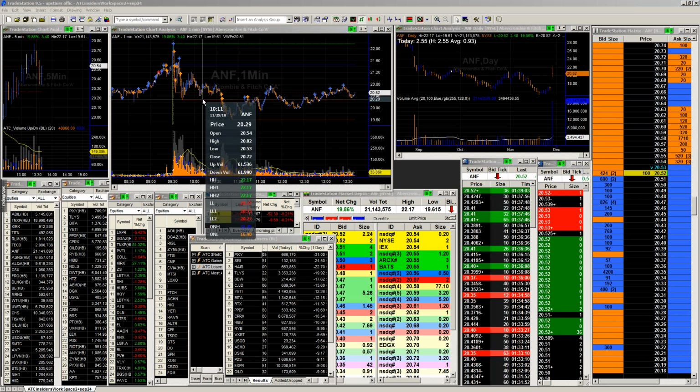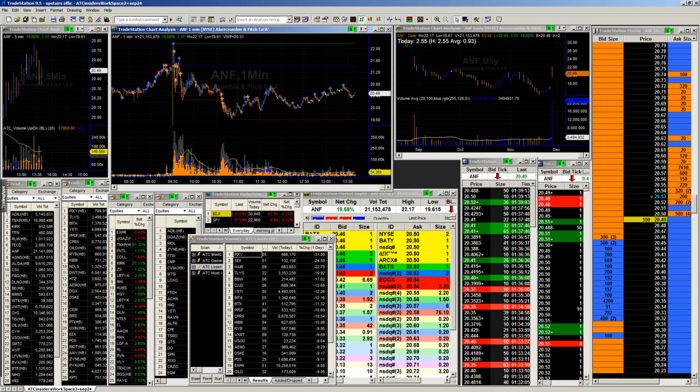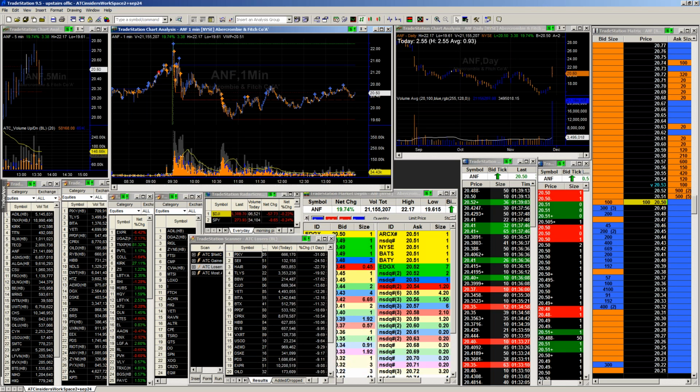So for a stock like this, it's made an overall huge move compared to what it usually does. But we knew that in our morning meeting, just based off the pre-market and the amount of volume that we saw coming back into it. But it just wasn't one of the better trades going out there. And most of the things that we've seen, once again, from about 10:30 to 11 and then 11 on, have just been trading very consolidated.